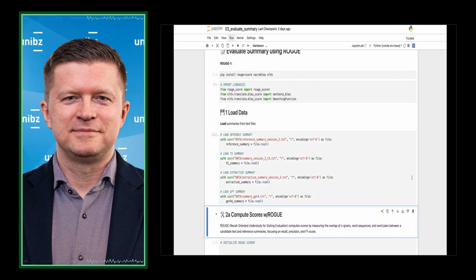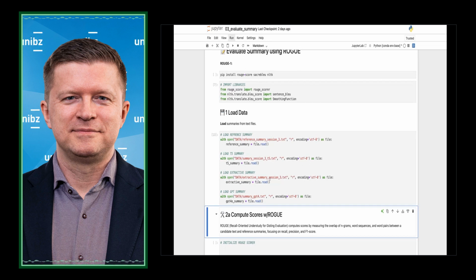All right. I'll compute the three ROUGE scores: ROUGE-1, ROUGE-2, ROUGE-L. And we're going to calculate these three scores for all of our summaries. Why is it only three summaries? Because the first summary is our reference summary. So every summary gets compared to this reference summary. We compare T5 to this.